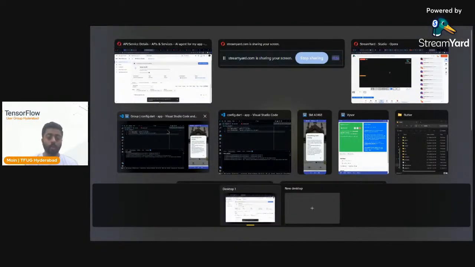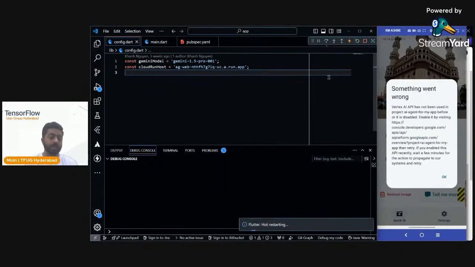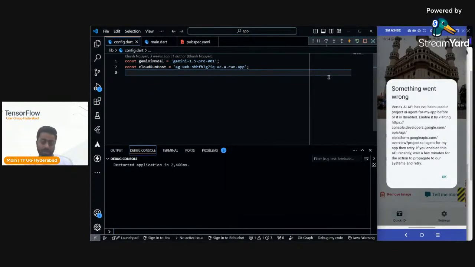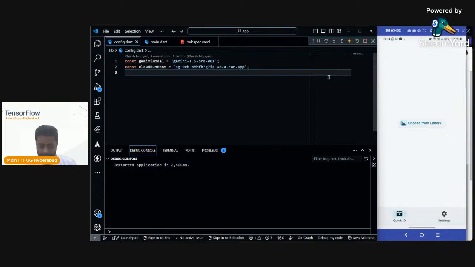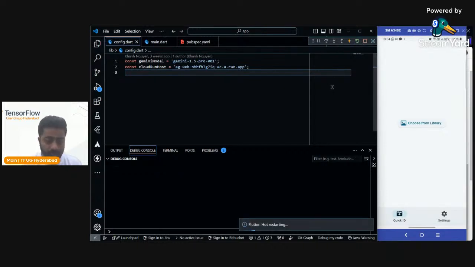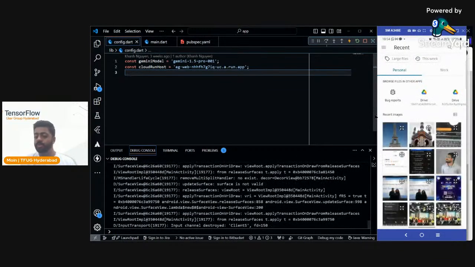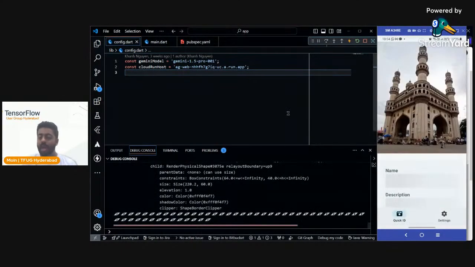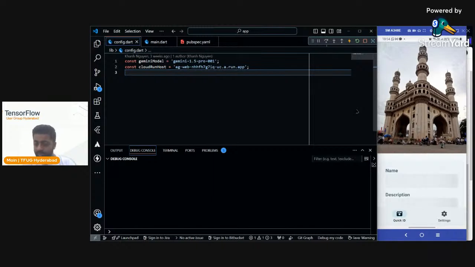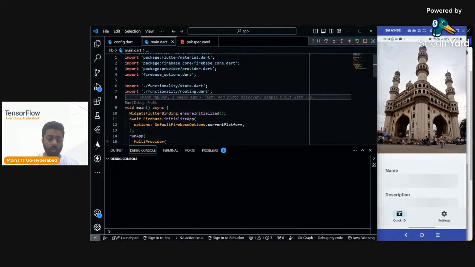So let's go back to our code and quickly restart our project and see if we again get another error to enable another API, or not. Let me again restart it. Hot restart. Also, the configuration process is exactly the same for everything, for Android, for web, for almost everything. So you need not worry about the framework that you're using. So yeah, I've chosen a picture from my library, and it's loading. It should probably give the name and the description. Until it gives, let me show you the code and how it works.